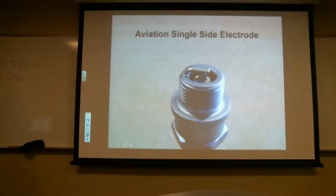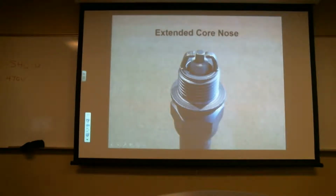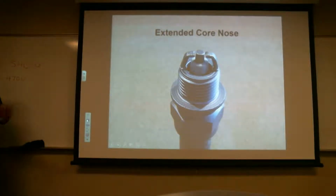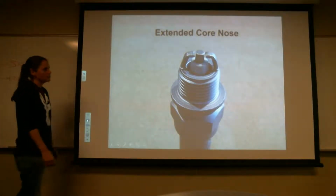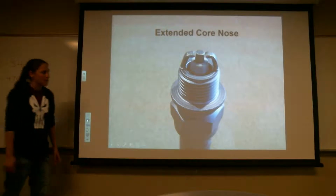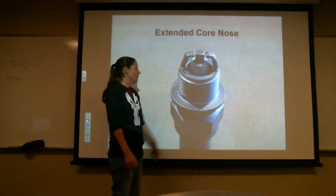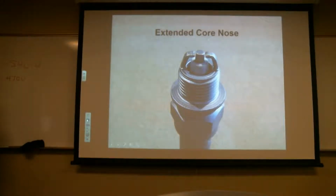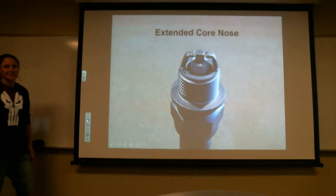Okay, so here's the aviation one. So here's an extended core nose. Just like I told you, there's lots of different ones out there. This one is rated for a hotter engine, just because I can tell by the reach. We're going to go through the reach on the plugs. So this is a cold plug. Would this be a cold plug? Colder, yes. What does that mean, cold? We're going to get to that.